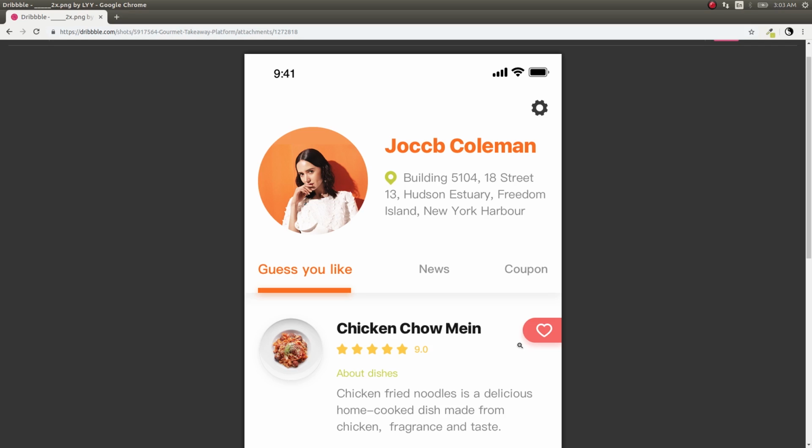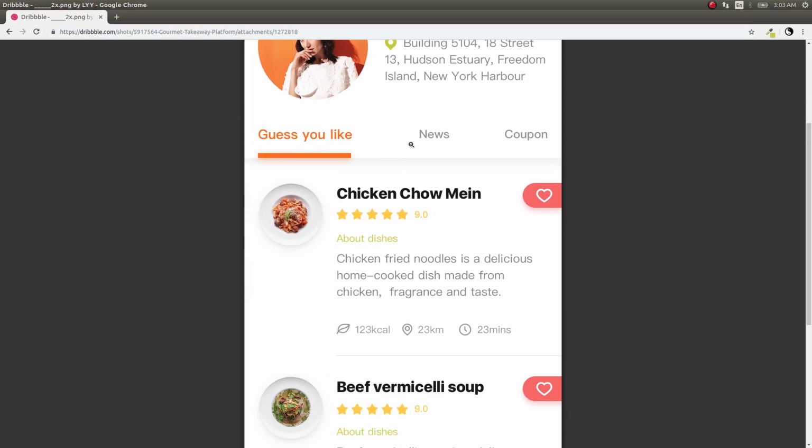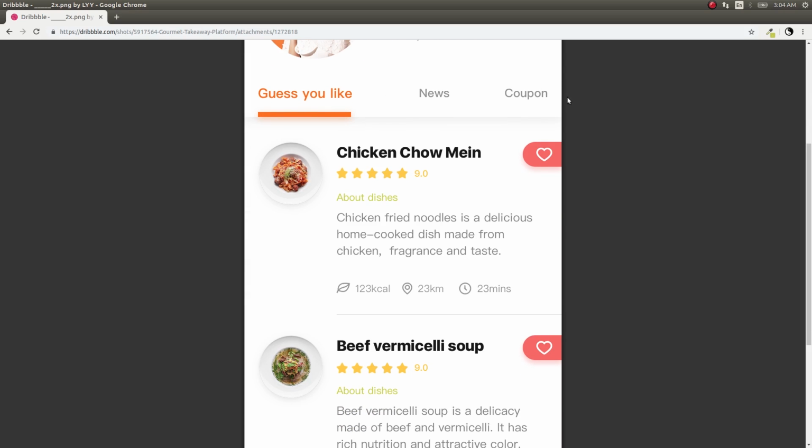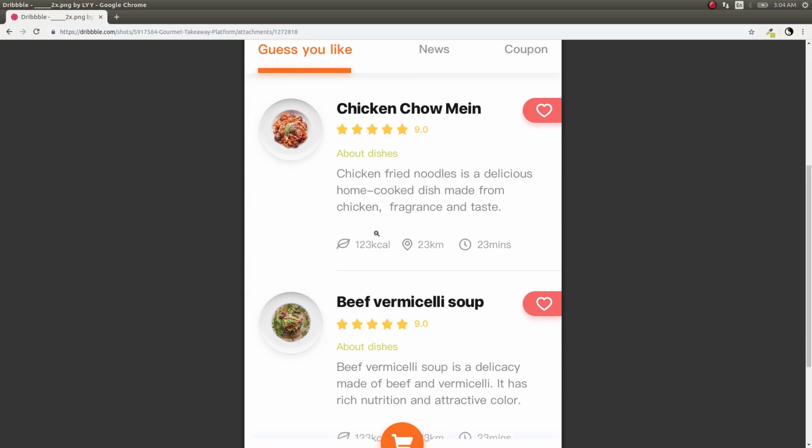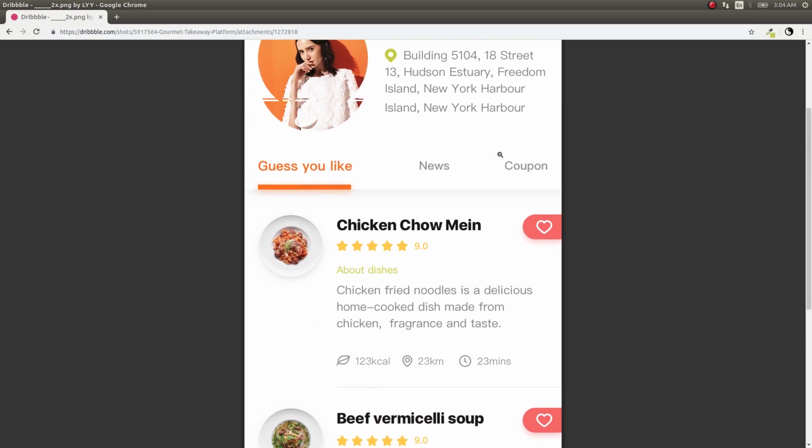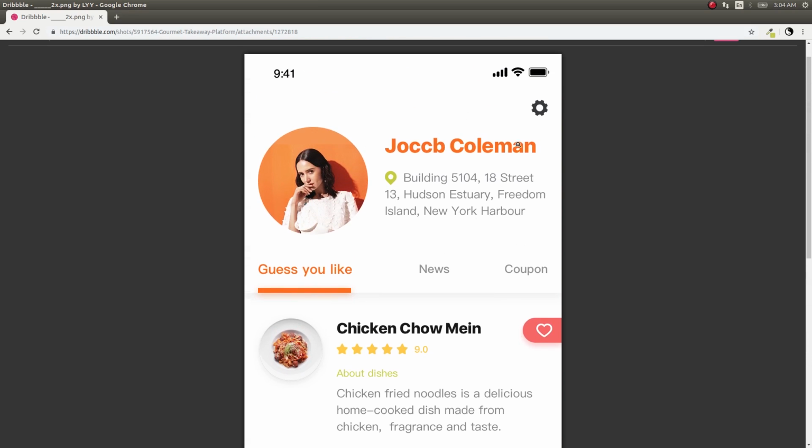Right now we'll proceed on with this UI challenge. So if we break this down into three, you can see that we can take this entire section as one, maybe take this tab section as two, and this list item as three. So what we'll do is we'll start with one. We'll do this entire settings icon and the information about that particular user.